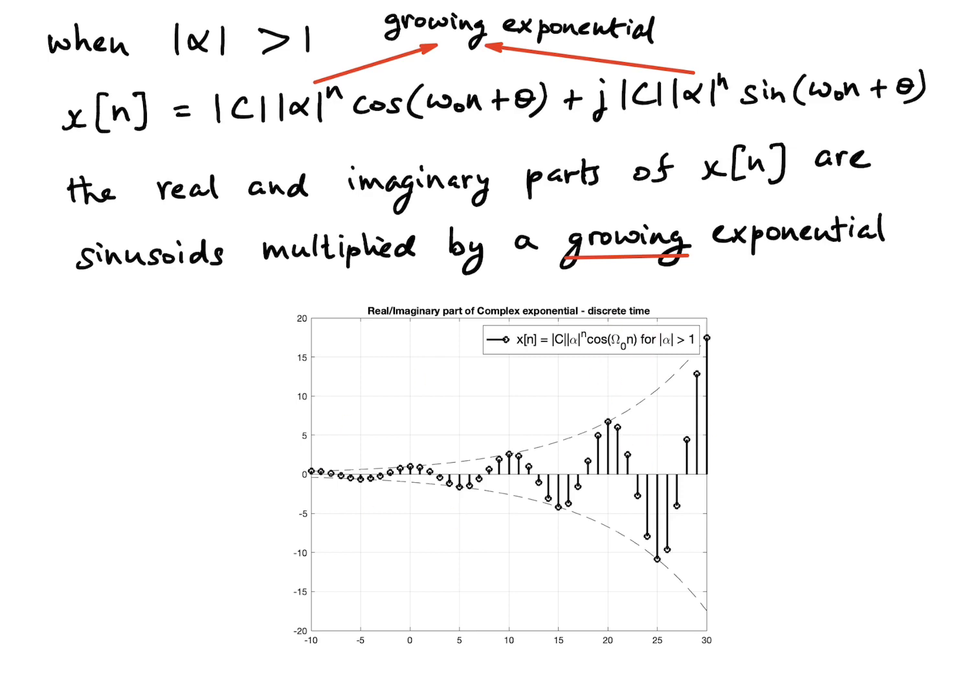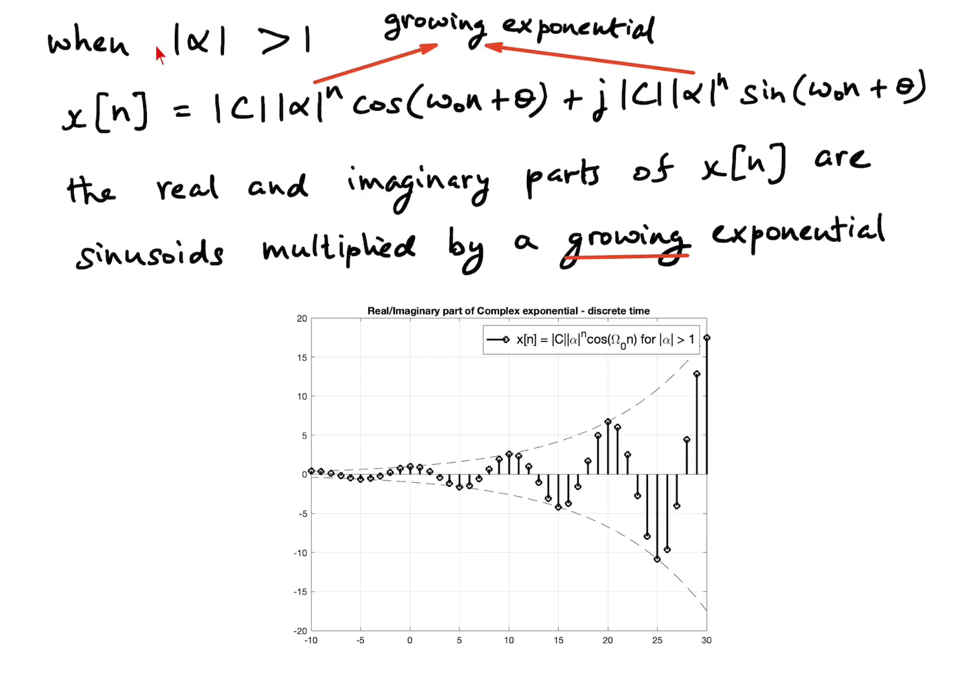Again, in this diagram, I have shown you the cosine term, which is for the real part. Similarly, for the imaginary part, it will look the same, except that it will start from 0 rather than starting from a higher peak. It will start from 0 and move upwards and downwards. So it will have a sine form for the imaginary part, and the real part has a cosine form, with the growing envelope as n increases.